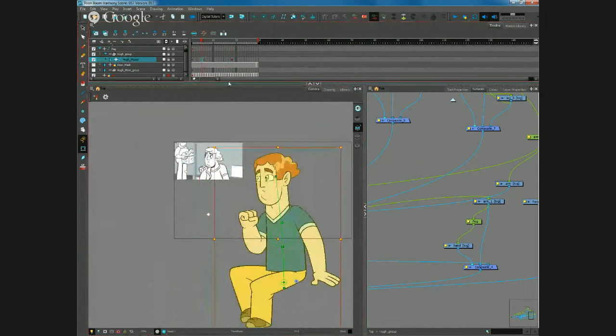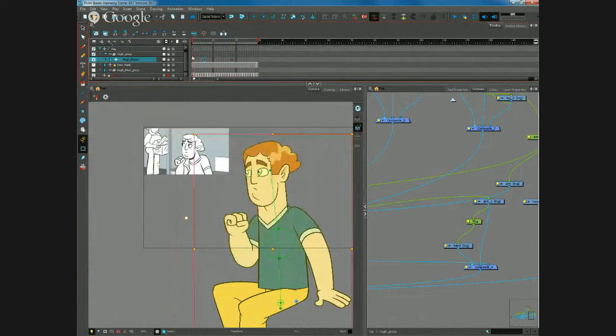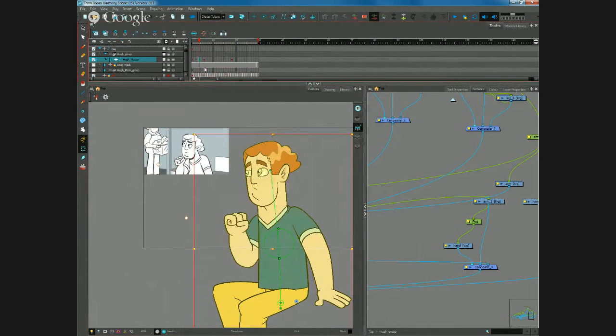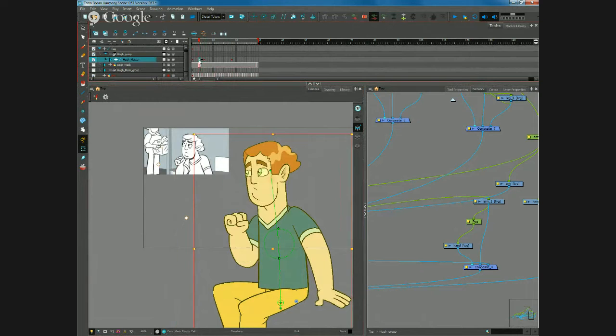So now I've got my main key poses. I'll start thinking about breakdowns. So going from here to here, I want to give a very quick movement. So I'll add another keyframe here and add some auto tweening. I want it to be a quick motion, and auto tween does everything evenly by default.